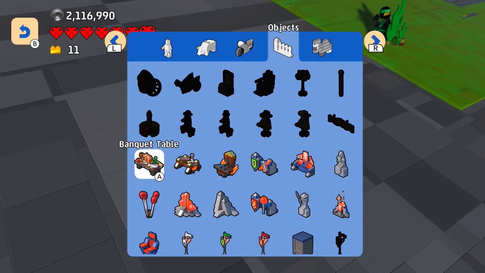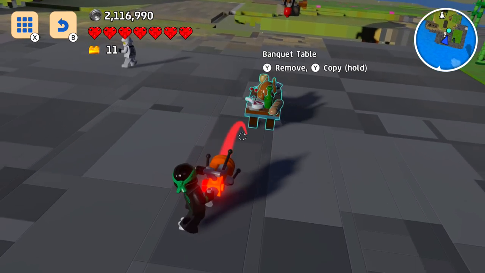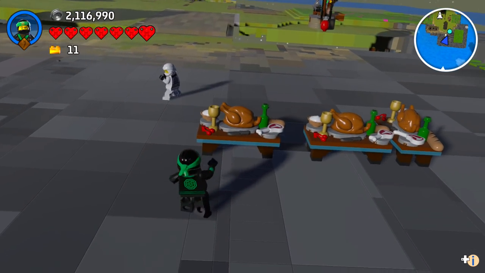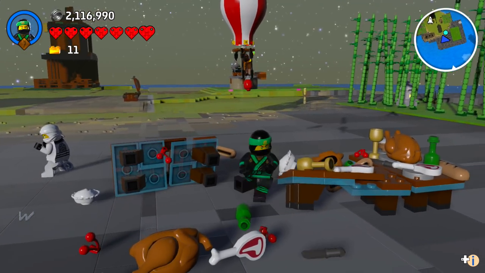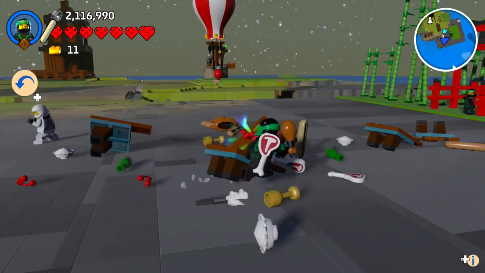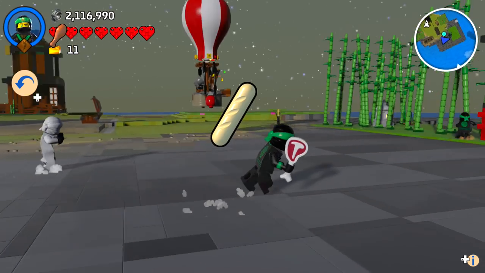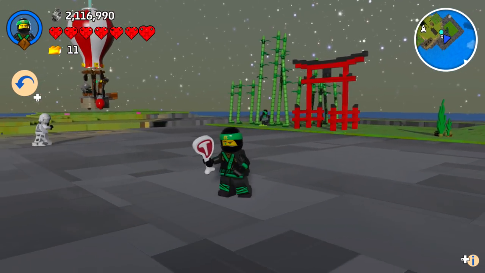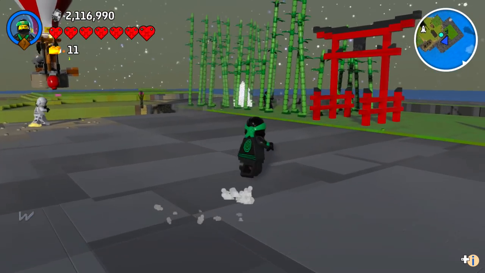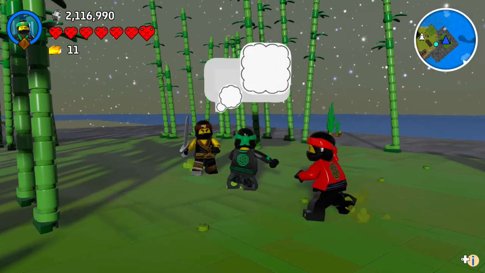Alright. Banquet table. Maybe the banquet table will have food on it. Alright, I got a loaf of bread. I got a T-bone steak. I got a cherry. I think I got chicken legs. All right, that I think was very multi-purpose. All right, let's try this again.